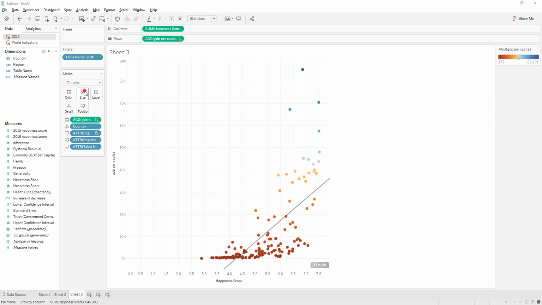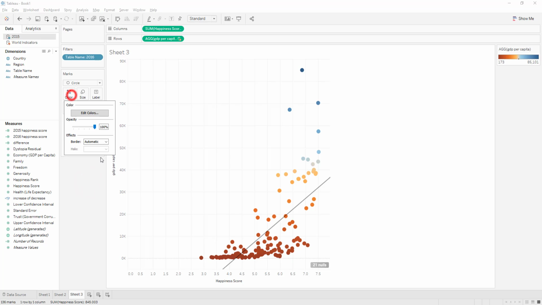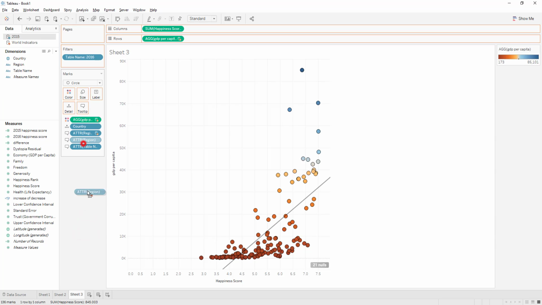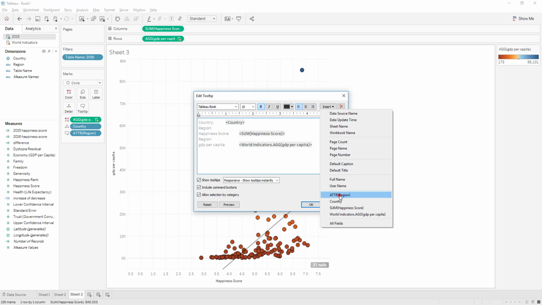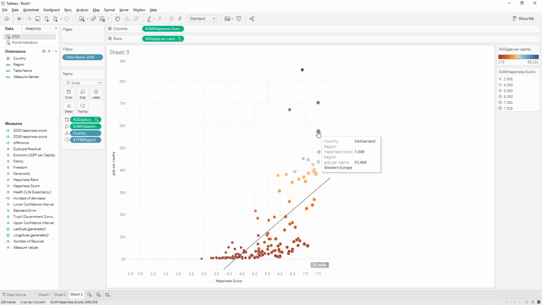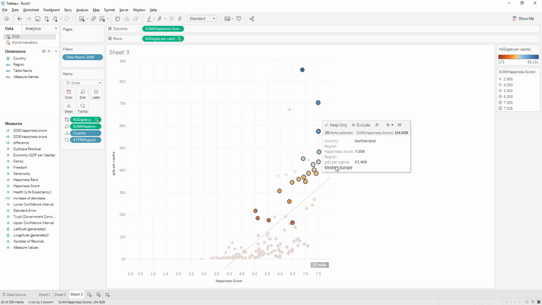Okay, so the way tooltip selections work is you have to bring them into your tooltip, and then you insert them into your tooltip selection menu. So now when we click on one of the options, we can select that dimension from the list, and when we click on the dimension, it highlights all the countries within Western Europe.